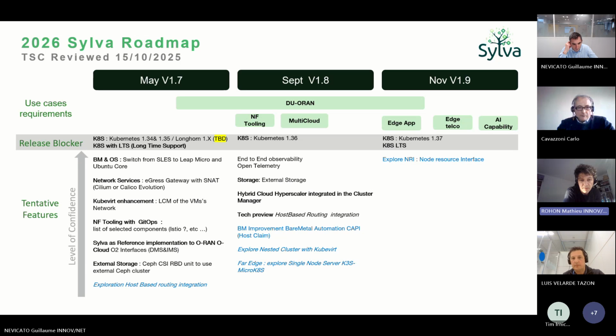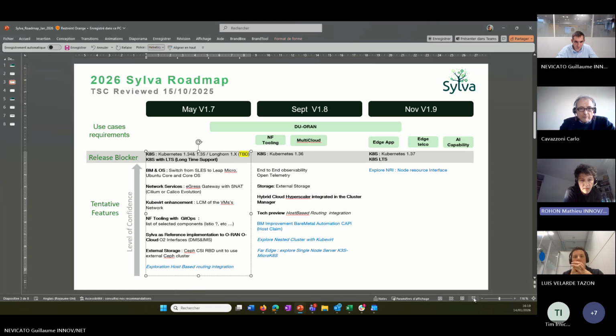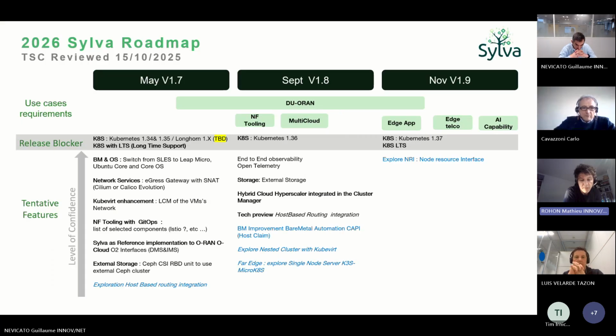I mean libmicro coming from SUSE, but other immutable OSes as alternatives, in order to make immutable OSes a first-class citizen in the Sylva ecosystem, because of the reliability and security enhancements they provide. We do have Ubuntu Core as an alternative, Red Hat as other alternatives. But still, moving to immutable OSes as default is a good path for the Sylva ecosystem, I think. So we will consider it for 1.7, depending on test results. We can potentially make it the default. Okay.